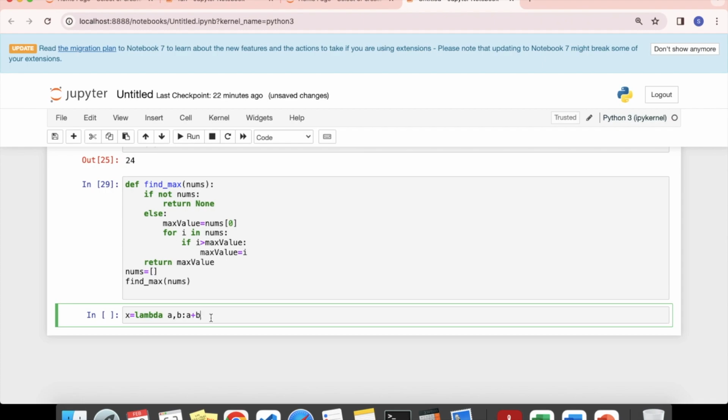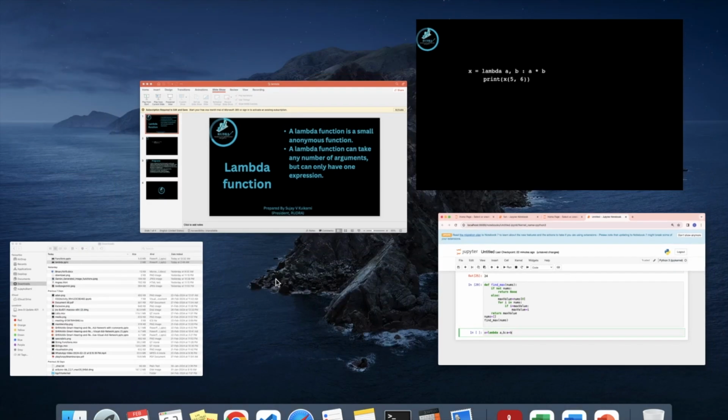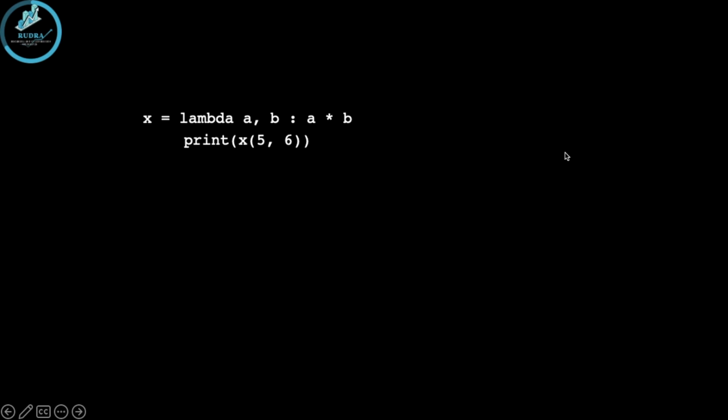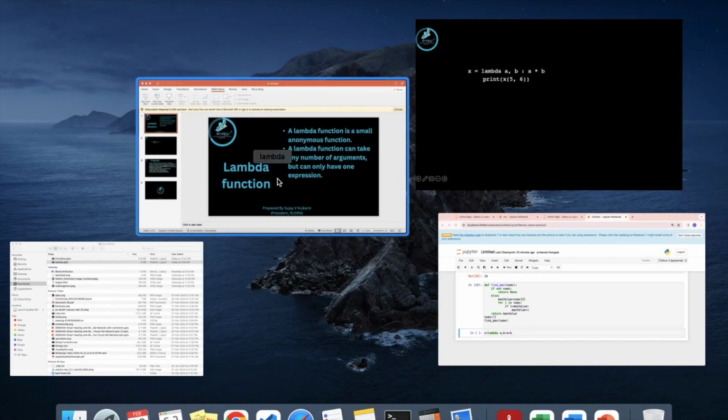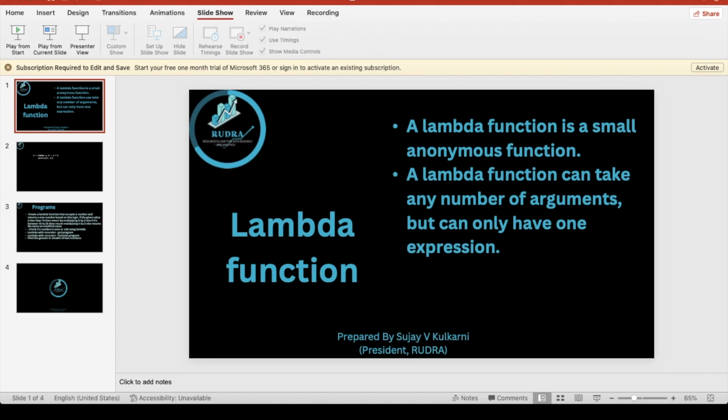The same thing we can write in a lambda function in a shorter way, where we are passing a and b and it will return a plus b. So whatever we return as the output will be here as a plus b, and whatever we want to pass will be a comma b, which will be before the colon. So this is how lambda functions are written. So they are just one line functions. They help us a lot when we want to use maps or filters or anything. So let us consider a scenario for that.